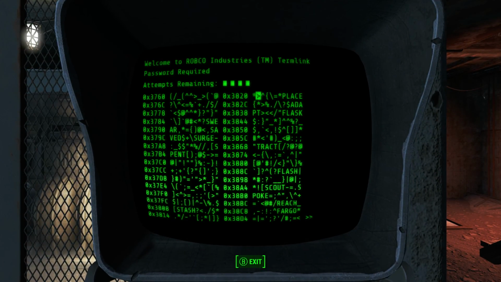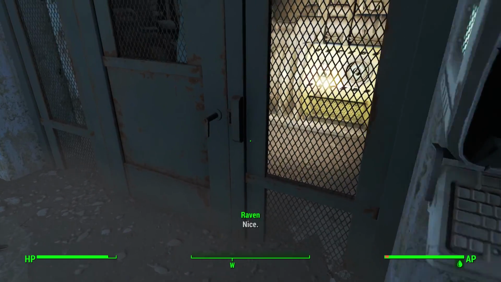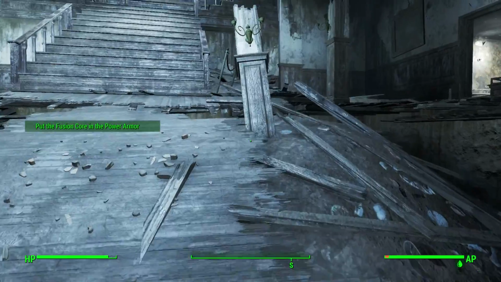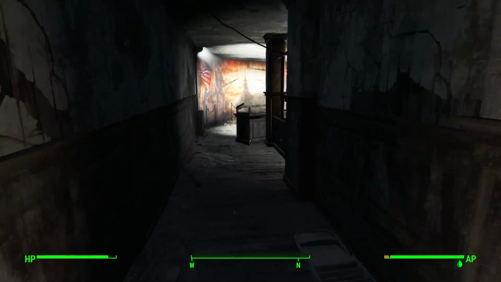Alright, let's see if we can't get this. Nice. Oh, got it in one. You just unlock the security gate. And there's your power core. Now we gotta run upstairs and get the power armor itself.